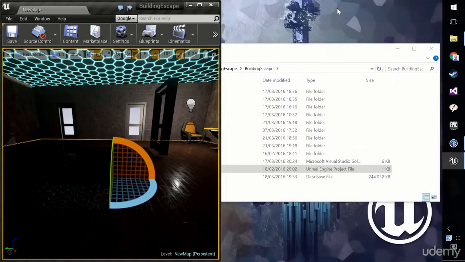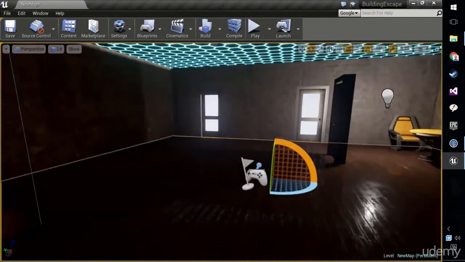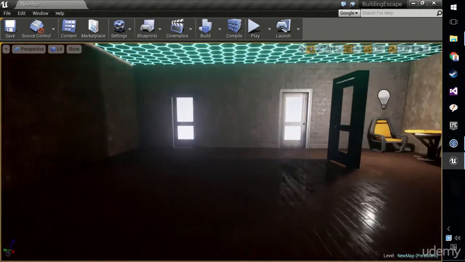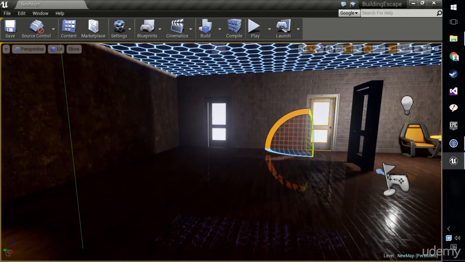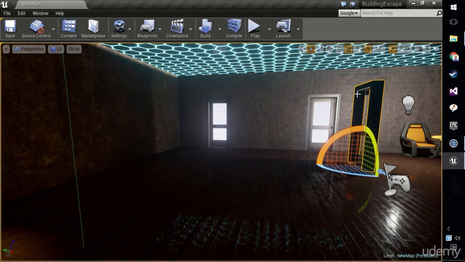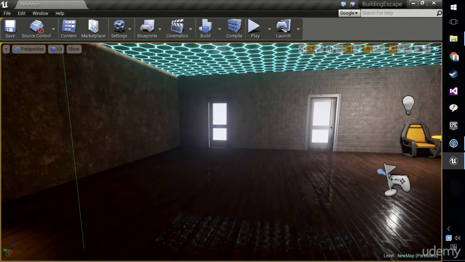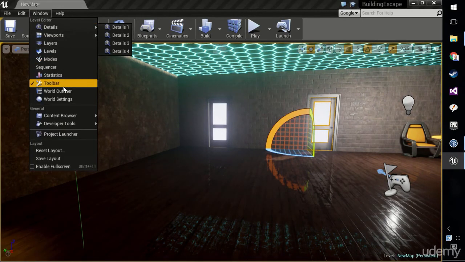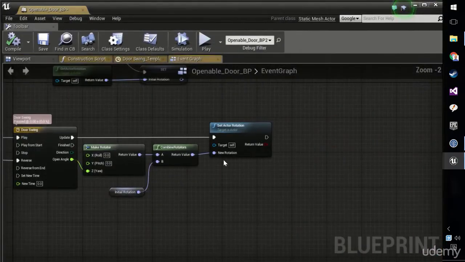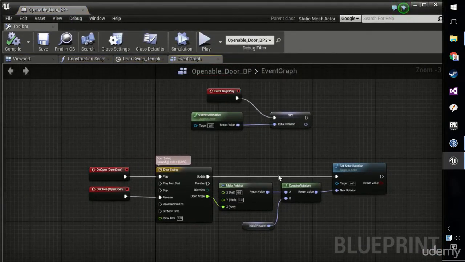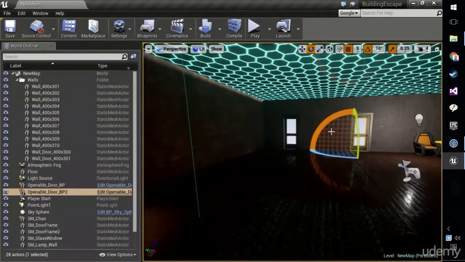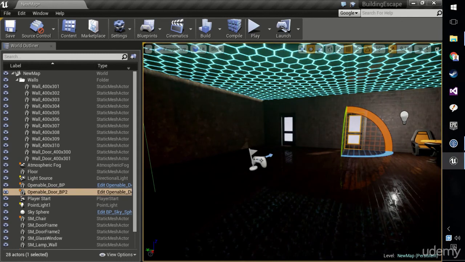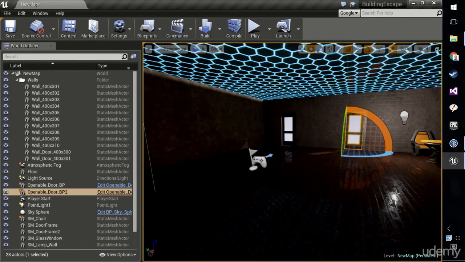So all that remains now is to make my level sensible. And in your case, pick yourself maybe a different door location. I'm actually going to just leave my doors as they are. I'm going to get rid of this door. But the blueprint for the existing doors has changed. If I go to this door, go to the World Outliner, edit the blueprint, you'll see it is still running the new blueprint because there's only one. So what we've done is made the way that these doors open more general, and you can put these doors in any orientation now, and they will open in a relative rather than an absolute way.